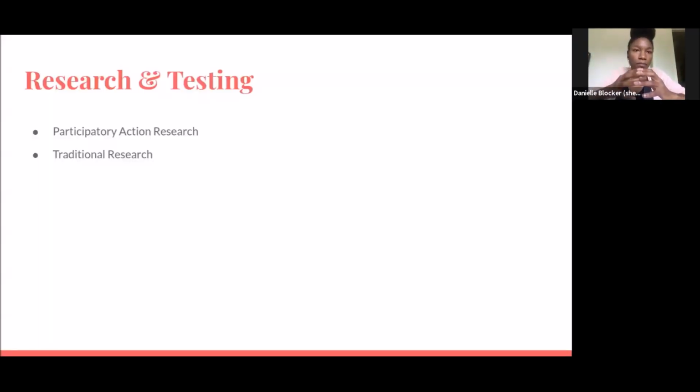There are a few things you can do, right? You can do research: is this effective? And then you can do participatory action research. Has anyone heard of participatory action research before? And if so, could you briefly tell us what it is? Surveys can be a tool in participatory action research, absolutely. Problem interviews, exactly.